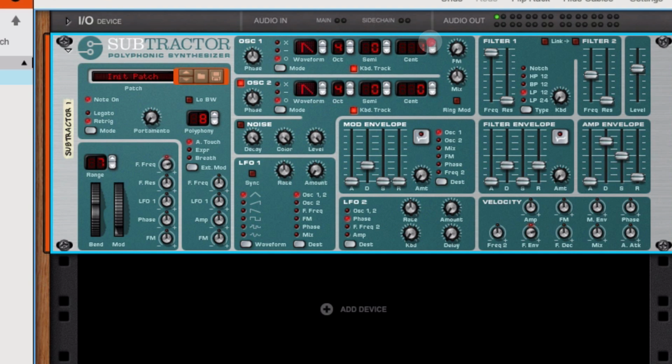Let's see here. And you get that nice dissonance going on. And then we'll filter that out. And raise the resonance up a little bit. And let's lower the polyphony so we can add a little bit of portamento so it glides from one note to the other. Yep, that's cool. Octave lower. Maybe just open that up a little bit. Cool. Add a little bit of noise.